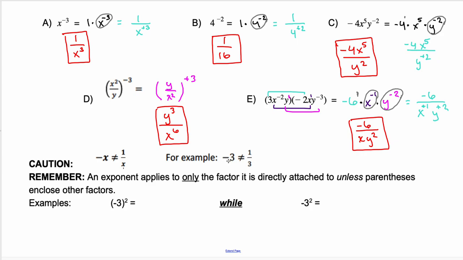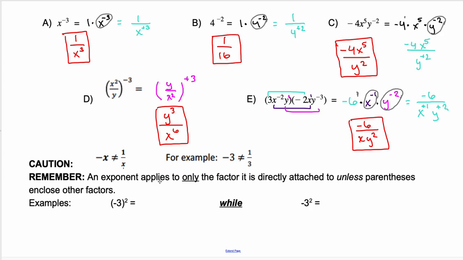We do say negative 3. We have always used the value of negative 3, so it does not turn into 1/3. You can take 3 steps backwards, and that doesn't turn into taking 1/3 of a step. You can do negative 3. This is a negative coefficient and not a negative exponent.